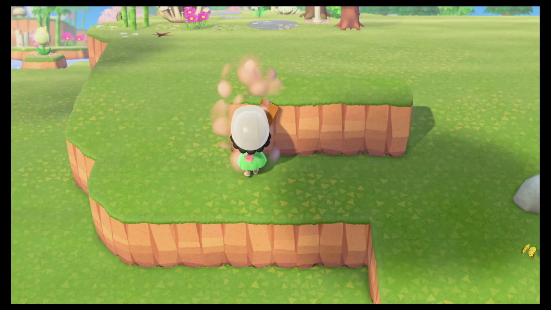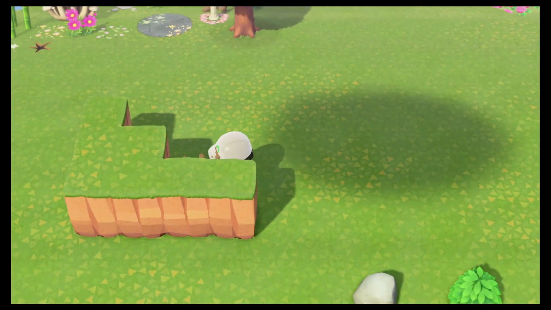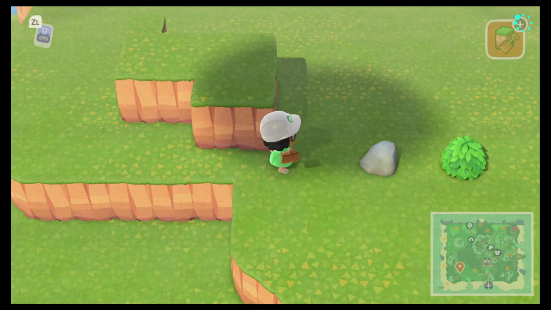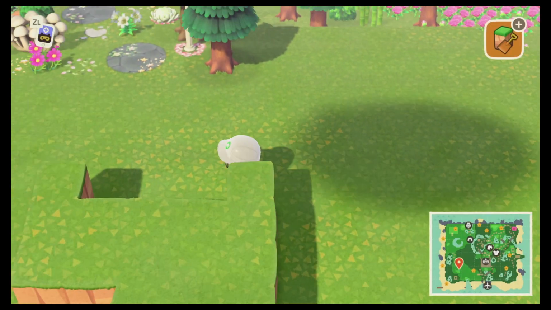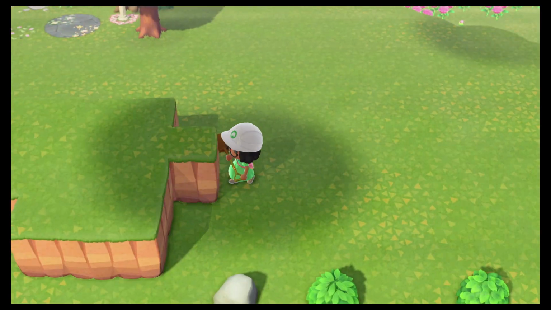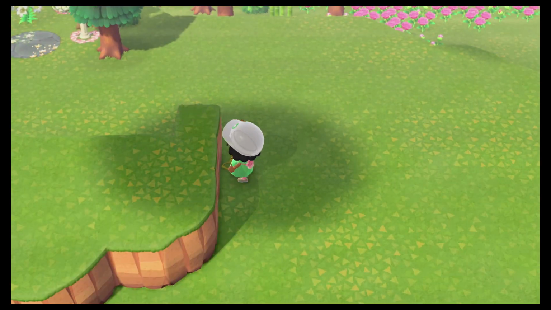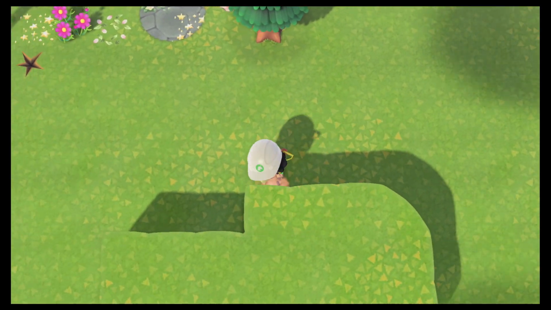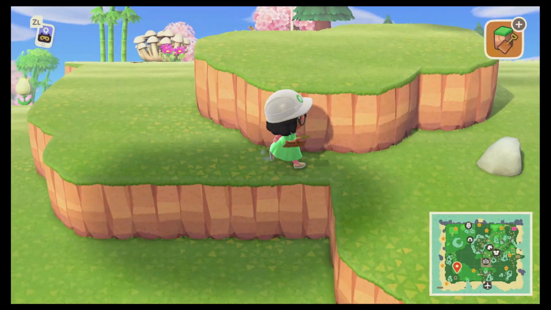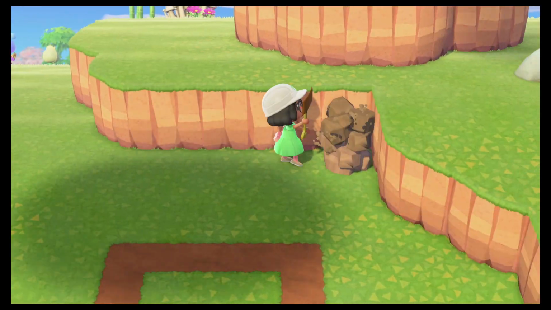So these cliffs right here are going to be the backdrop to Gayle's house. I wanted to do a double waterfall moment here and have streams going all over the place, and then a very natural but also kind of grand look to the back of her house. I wanted it to have some height too, especially because I'm going to be using a lot of bookcases in this build, so I wanted things to be able to stand up to the height that they have.